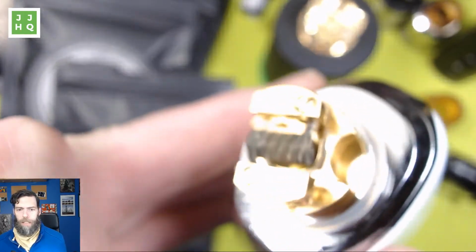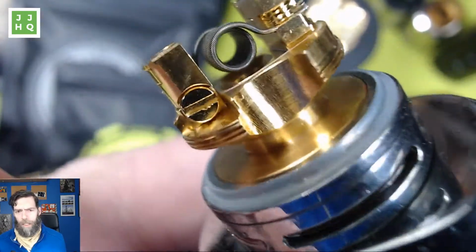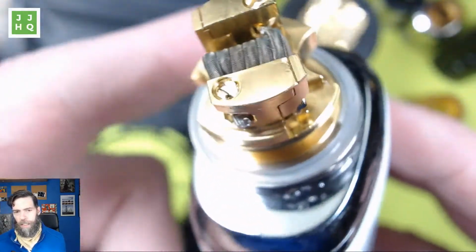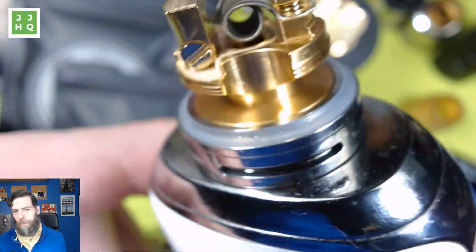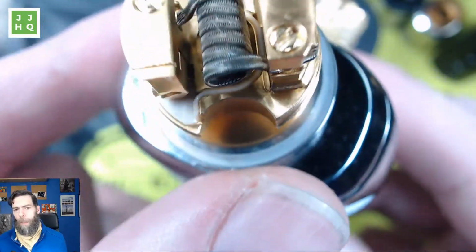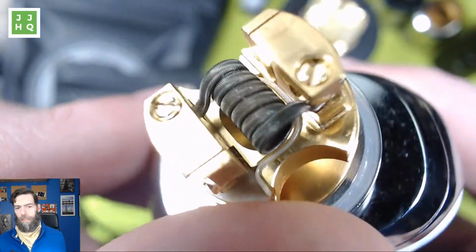The thing about the Gems Axis RTA, look how close I have those coils to the airflow. The airflow is gigantic, and you have to use a lot of cotton in this device. A lot of cotton. The reason is that the airflow is so huge and the cotton juice flow holes are so huge that you really can put a 60 watt build like I have on here.